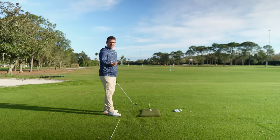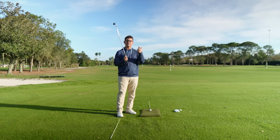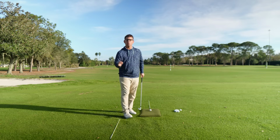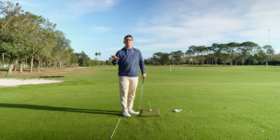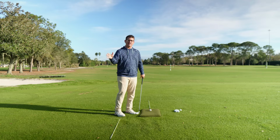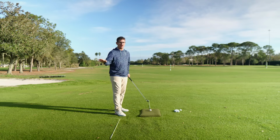So how I like to do this is I like to feel like I'm holding the club in the pinky finger and my ring finger very lightly, okay? On a scale from 1 to 10, 10 being rigid and tense, 1 being supple and relaxed, we're going to hold the club at a 1 or 2. This is going to feel out of control on the way down. You're going to feel maybe the club wanting to go in certain areas. Do not worry about that. Focus on the position that your hands and your arms are in. Then from there, as soon as you start shifting left, give the little input for your wrist to make sure the club face is in a good spot, and then let her go.